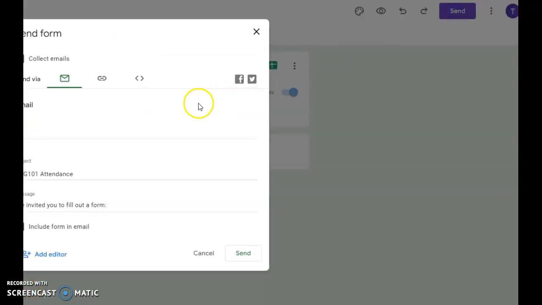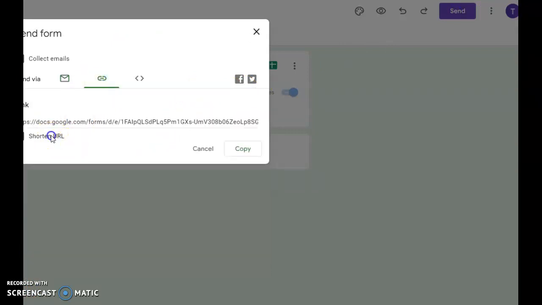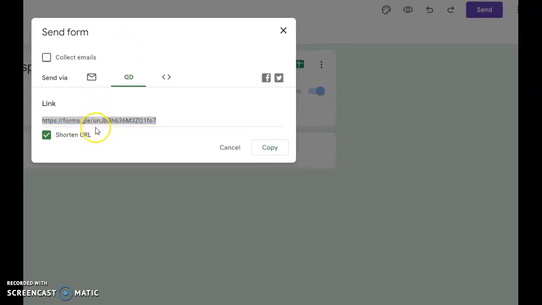You can send it to yourself. It'll just give you that link there, but you can also just go here to the link. You can even shorten the URL up so that it's not super long. Copy and paste that, save it in your bookmarks. You can actually save it as an icon to the desktop of phone, tablet, computer, so it's right there, okay? That will give you the link to fill the form out each day.